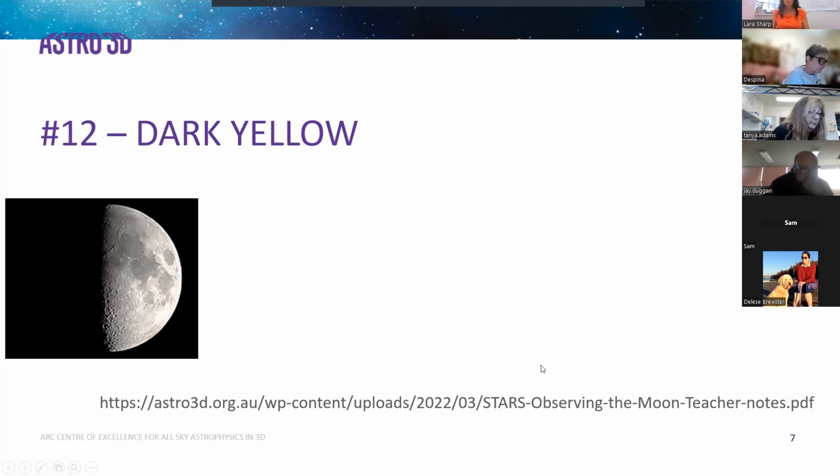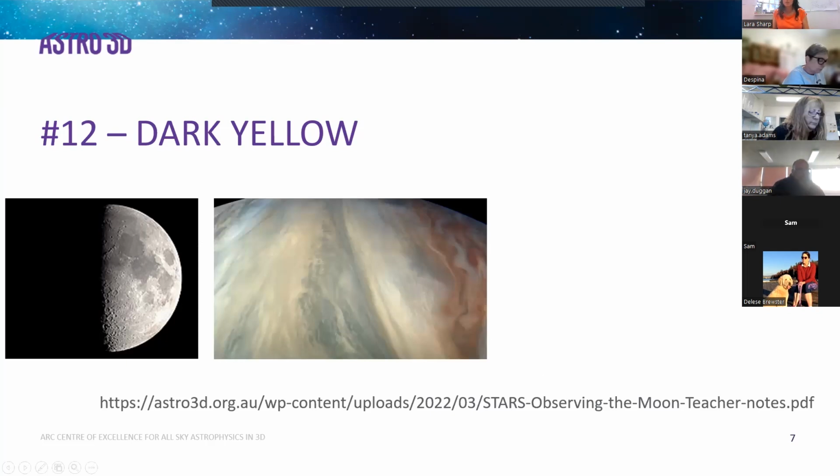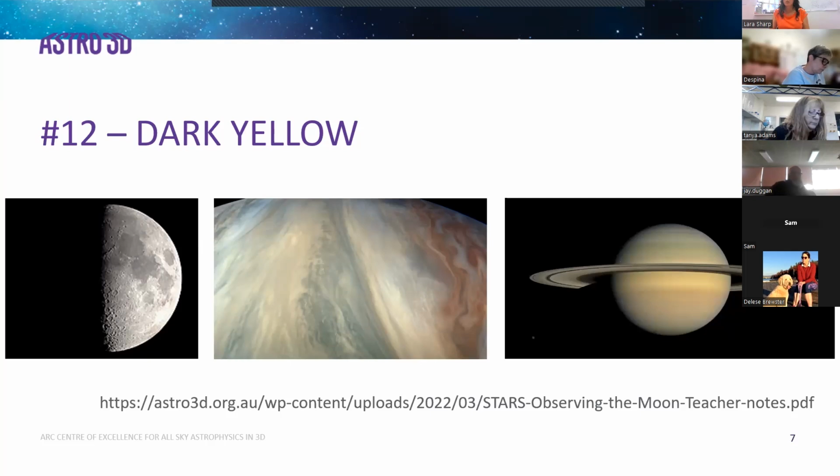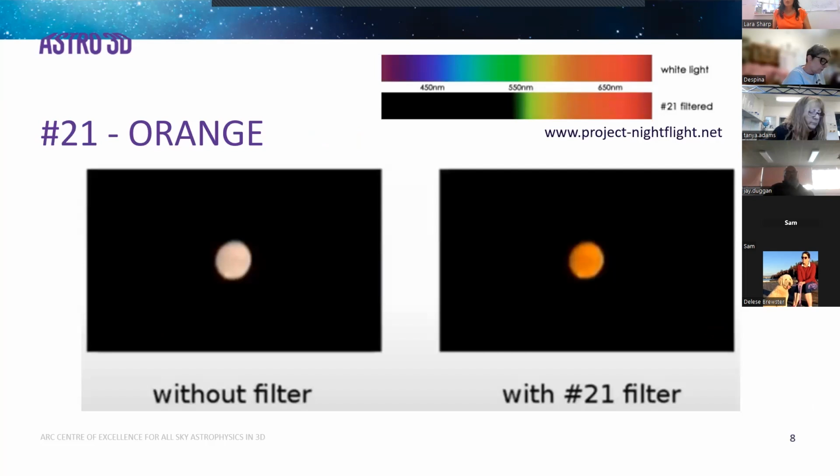The number 12 is also useful for looking at the darker belts in Jupiter. And similarly with Saturn's atmosphere, though not quite as boldly as with Jupiter. The number 21 orange filter, I don't have with me. But this one will cut out, as you can see in that thing at the top there, the violet, the blue, and some of the green. These aren't as precision-built filters as the ones that Joan is going to talk about later, and so there is a bit of bleed into the green there. But to all intents and purposes, it's really the red and orange and yellow bit that's most strongly in there.